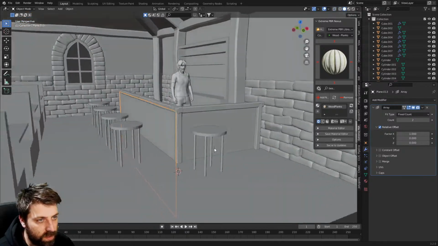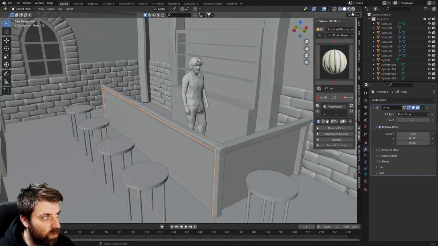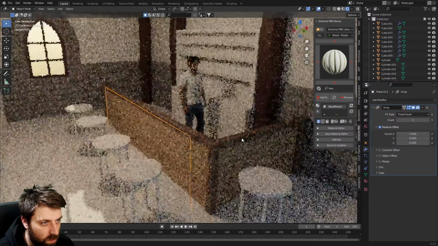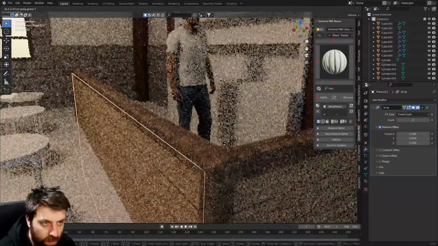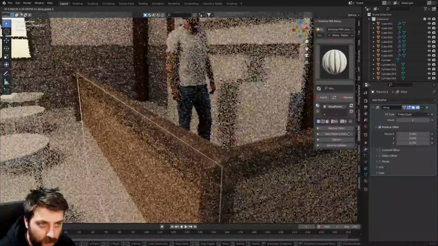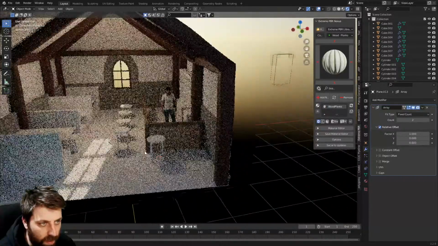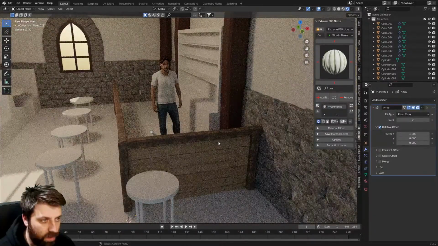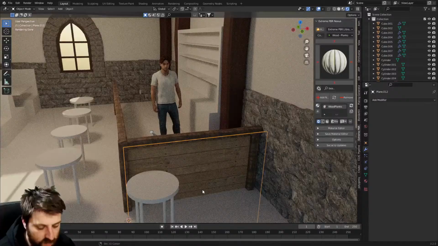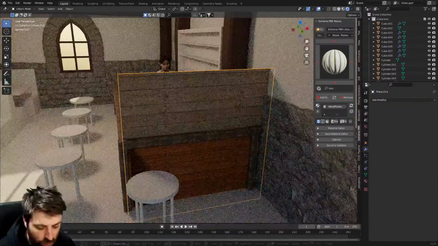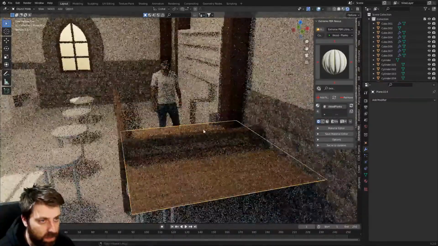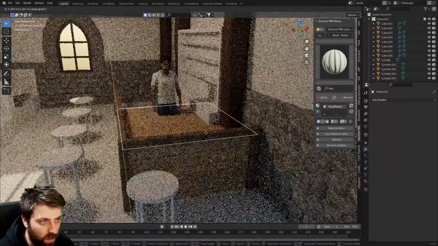Yeah, we're probably not going to see it too much. Let me just move this back. And then we'll create another piece here. So let's go Shift D, Z, rotate X 90 degrees, G to the Y.